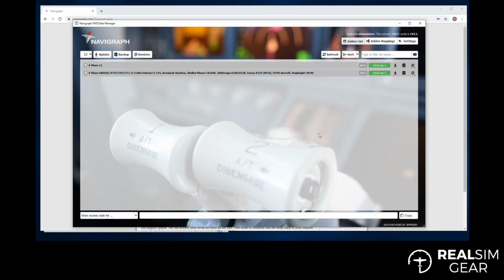Now, it should be noted, these databases do not update themselves. You have to manually update them each and every time. So once you get an update notification, either via email or via the data manager, you simply start up the data manager. Again, you would click the checkbox here to highlight both of them and hit the update, and it'll do the exact same thing it did when you installed it the first time. It'll download the updates, apply the updates, and then these icons will go green with the appropriate updated database.